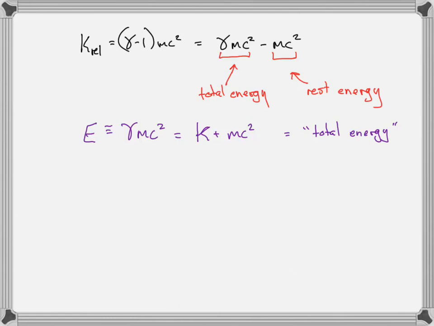All right. So you have heard the famous Einstein energy, E equals mc squared, right? Well, it's a little bit of a misnomer because look what E is. E, according to Einstein, is gamma mc squared, or it's K plus mc squared, or it's mc squared, depending on the situation. So we need to pick apart these things. What we have is that E equals mc squared, that is actually the rest mass. And really this should be m0.